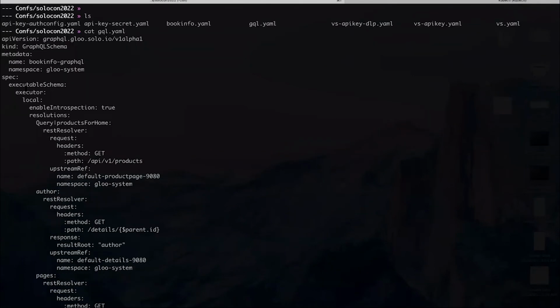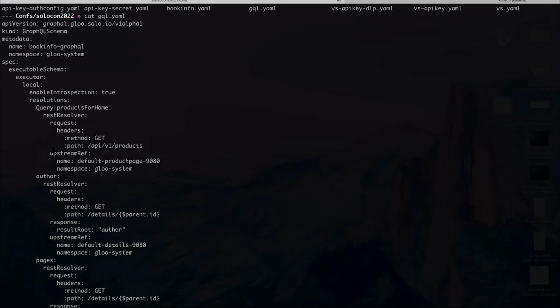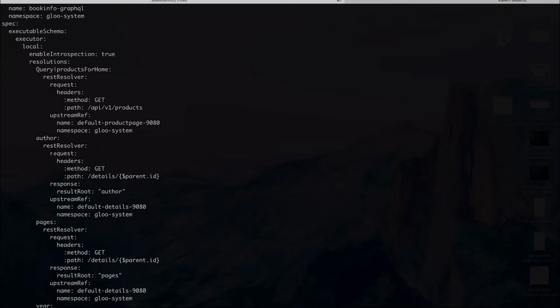You just need to define the resolvers. So here, for example, I have a REST resolver that will fetch data from this service called product page on this certain path. Note that today we support REST resolvers and gRPC resolvers, but in Gloo Edge and Gloo Mesh we will support also WASM resolvers and database resolvers in the future.